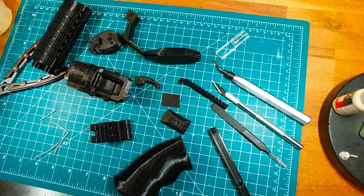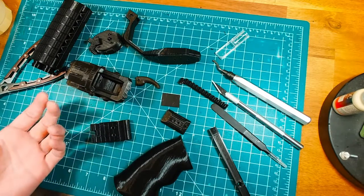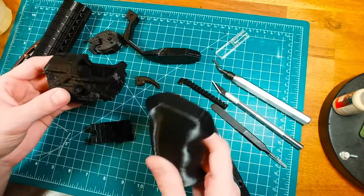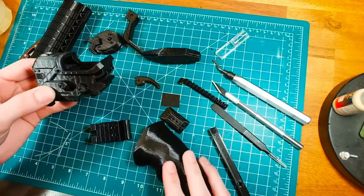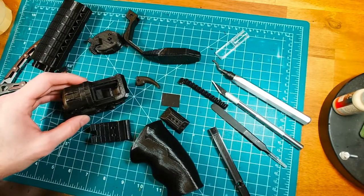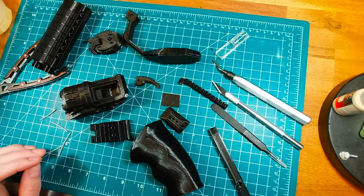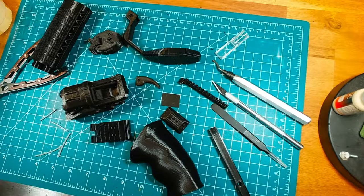Oh, you know what I need is a picture of the assembled model, right? This gun is only a few pieces, and there aren't instructions for it, but I do need to see what it's actually supposed to look like when it's fully assembled. So I'm just gonna pop up the My Mini Factory page where I got this, and we'll just see. Well, I will just look at that picture.